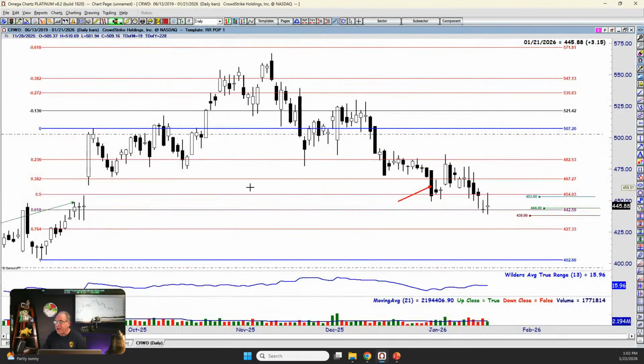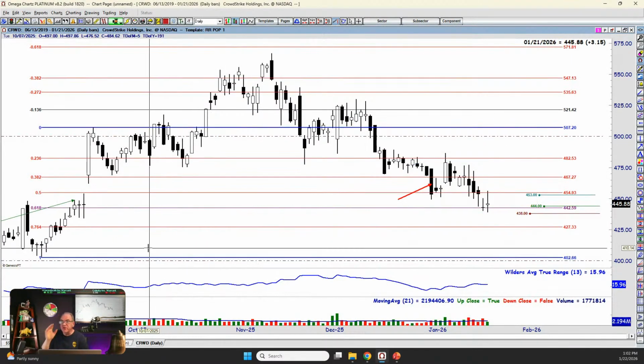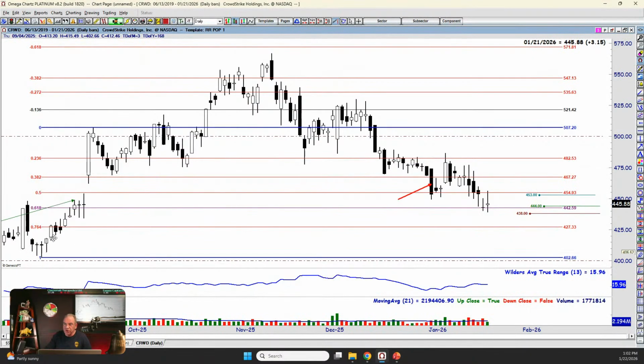Get rid of the moving averages. We just drew this. Well, this is CrowdStrike. But if you look at this chart, look at the lines. I drew from where we started to where it ended. When we pulled back, we stopped at this very first line, the 236. By the way, write this down. 236 has a meaning to it. It is called hesitation. 236 is a hesitation level.